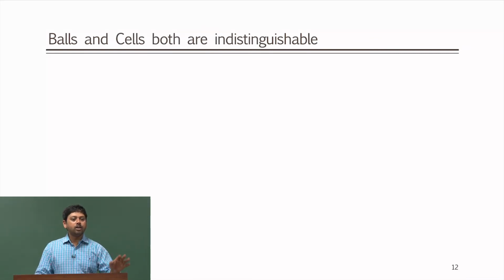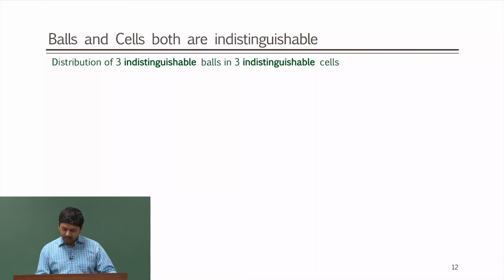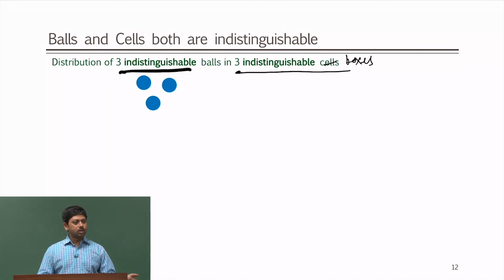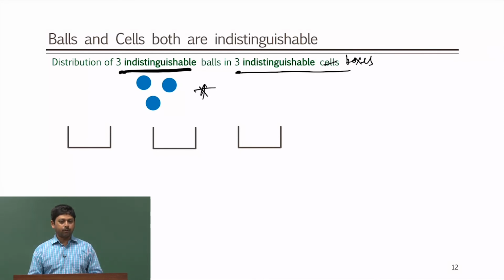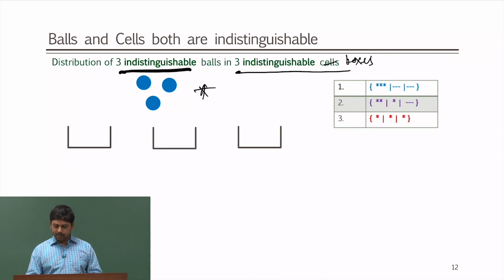Let us make both balls and boxes indistinguishable. What will happen? So, I take 3 indistinguishable balls and 3 indistinguishable boxes. You see, I have not labeled the boxes anymore, so they are indistinguishable boxes, right. These situations, again I can say this is a star and boxes, and of course it does not matter whether it is 1, 2 or 3. You can see it reduces only to 3 possibilities.